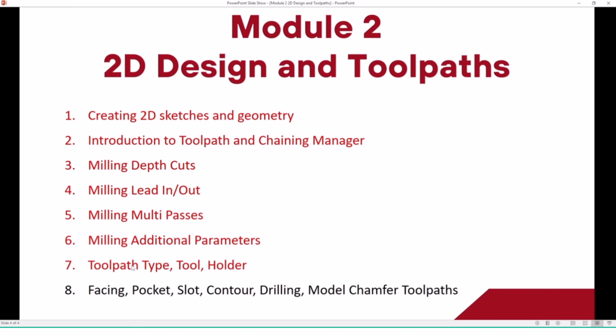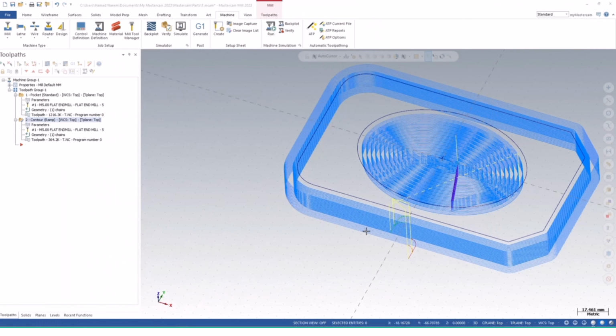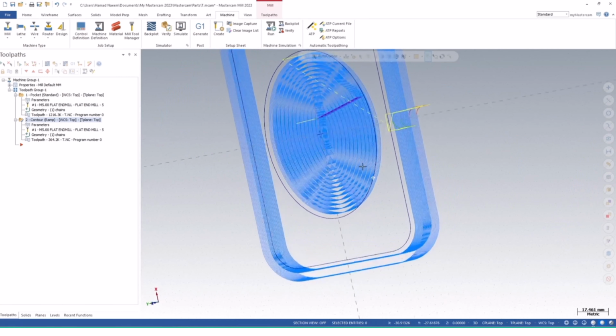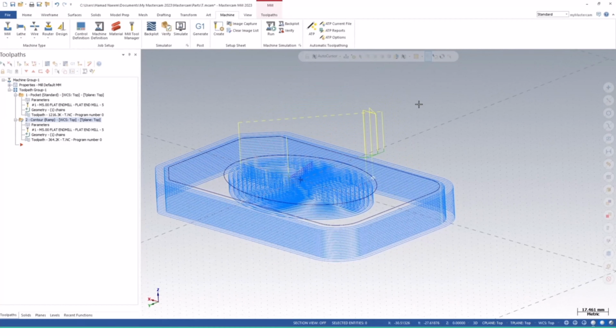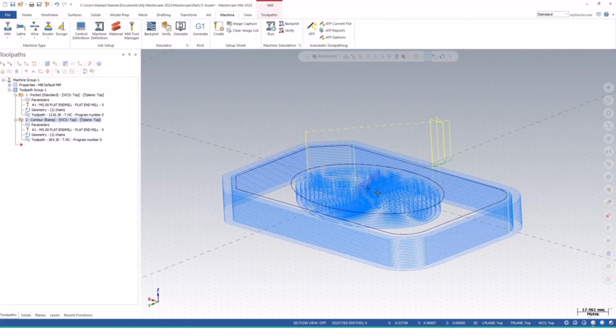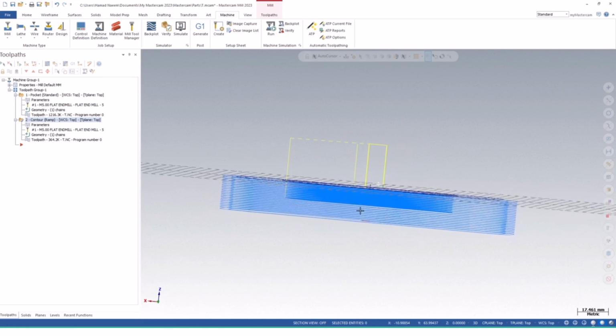Some additional parameters we have set, like the tool path type, the tool, and some folders, and the cutting speed and cutting feed, and what are the factors which affect the cutting speed or cutting feed. So we have the tool material, we have the workpiece material, we have the operation which we are going to perform, we have the machine performance.